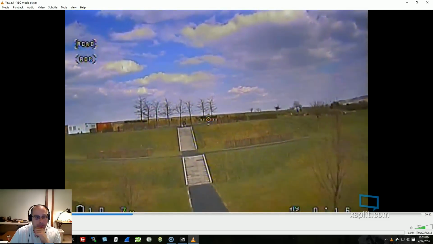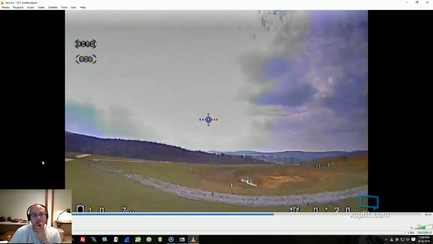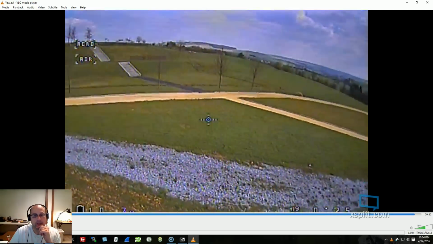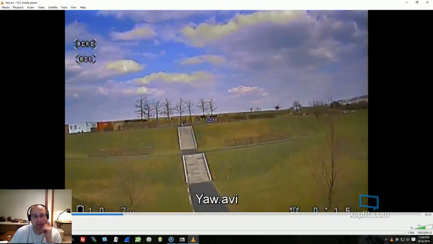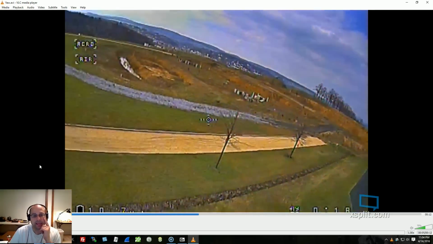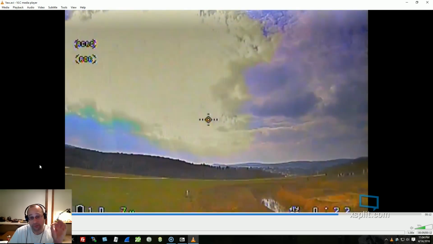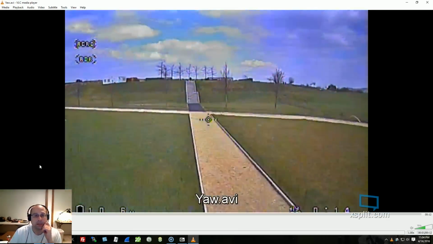You guys see the kind of twitchiness this copter has? It's real subtle, and I don't actually know if it's showing up in the stream. That is noise being amplified by the D term. When you see something like that, that's D gain usually. It could also be that your camera is loose. You could have just a loose camera or a loose camera lens that's shaking. Bumpy road, that's exactly right.